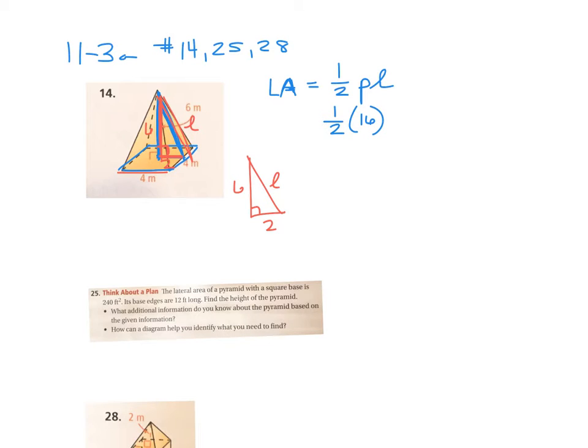So you're just going to do Pythagorean theorem there. 2 squared plus 6 squared, and then take the square root of that. So really you're taking the square root of 40, which means your slant height is 6.32, we'll say. So that's going to go here, 6.32, and then you're just going to plug that in. So our lateral area is 1/2 times 16 times 6.32 to the nearest whole number. Your answer that you get is this. So to the nearest whole number, your lateral area would be about 51 square meters.